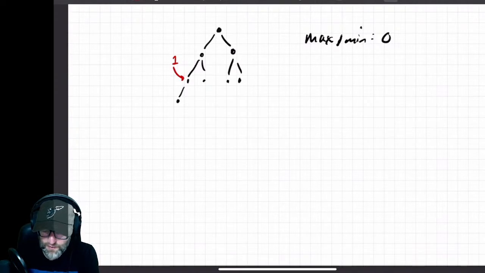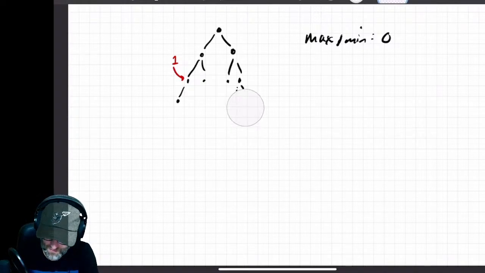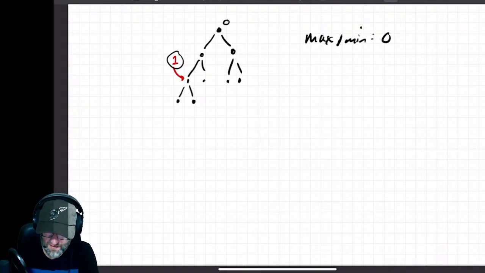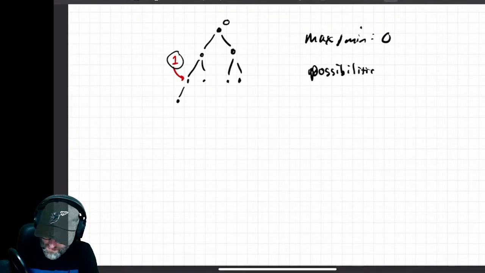Is it possible to have any other balance factors here at all? So is it possible to be skewed to the right? What would that look like? Skewed to the right with no left child, that's not a heap because the fullness property is violated there. So we could have 0, we could have 1 in this case. The next one would then balance it out if we added that one right there. So we can have 0 and 1. So the possibilities are going to be 0 and 1. No others.